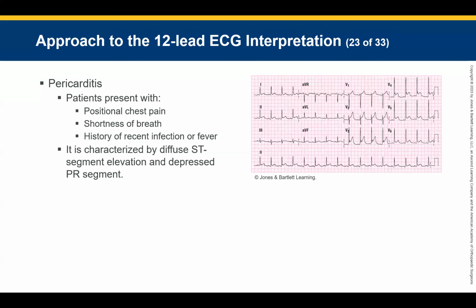Then you see this, and it's pericarditis. Troponins elevated, since it's a non-STEMI, probably. That's exactly what happens. So if you see elevation across multiple leads, it is most likely across lots of leads, including leads that don't make sense. And if they have any history of illness or infection, it's probably pericarditis.